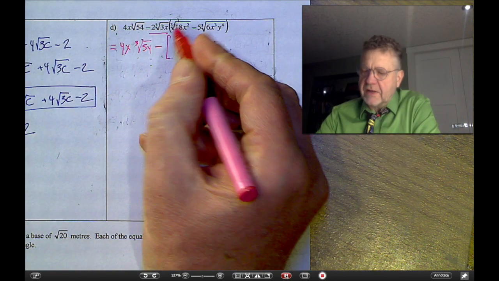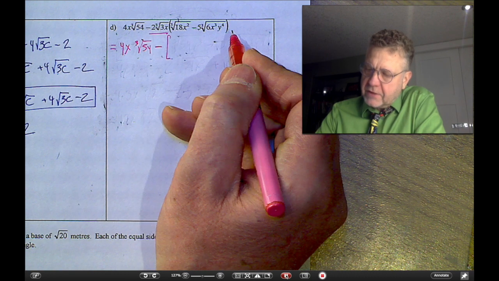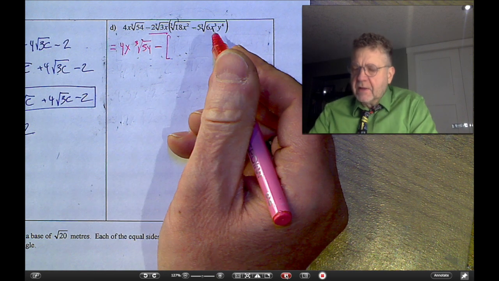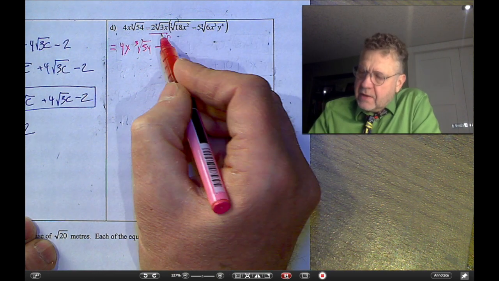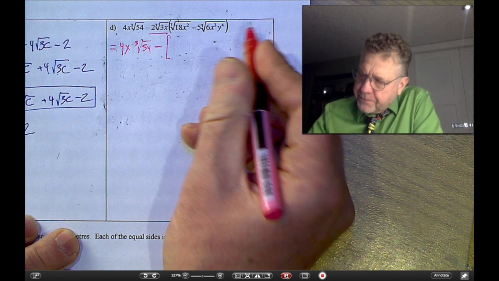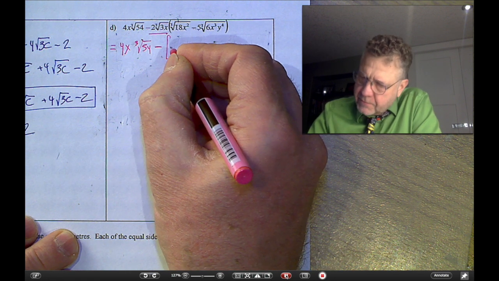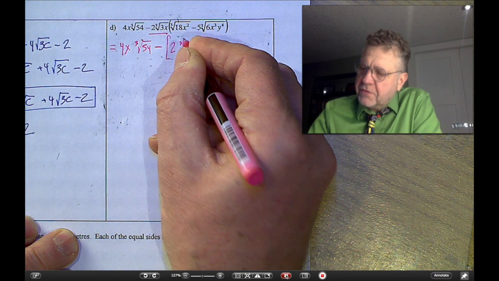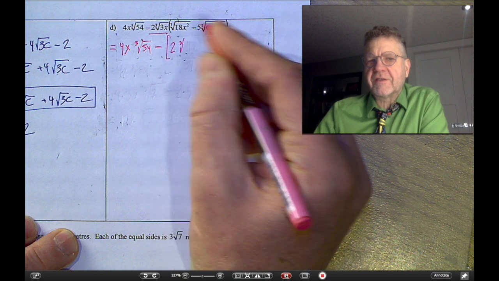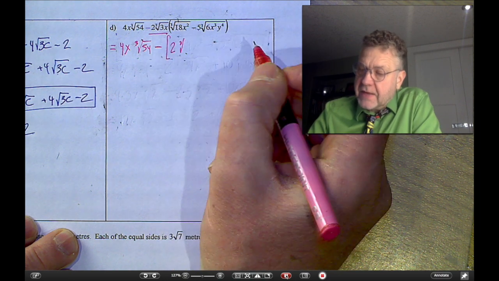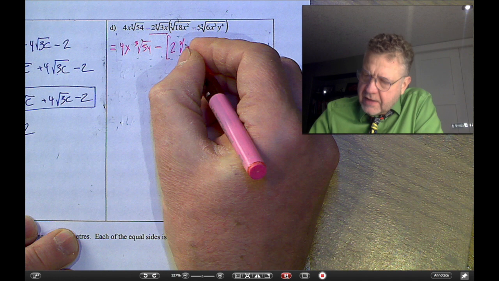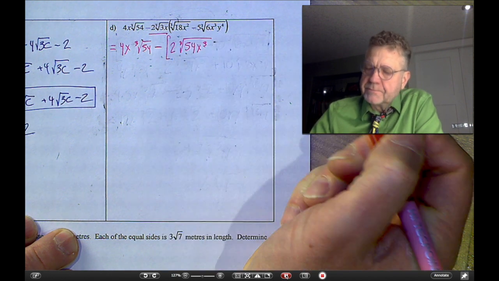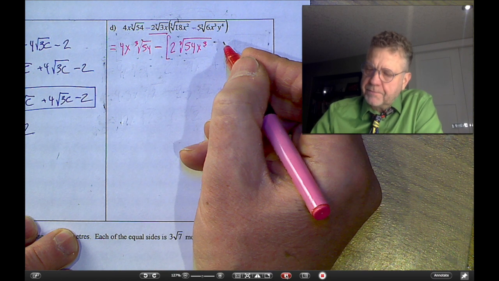And so what I'm going to do is keep the minus. I'll do a big bracket around here, because it's minus everything here. So what goes on here? Well, let's multiply these first two terms by each other. And we're going to get 2, and inside the radical sign, because they are both cube roots, the root indices are the same, I'm just going to multiply 3x times 18x squared. And in so doing, I'm going to get 54x cubed. So that's the first two terms multiplied by each other.